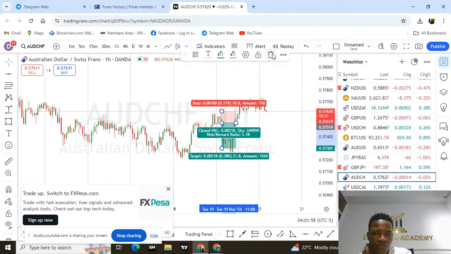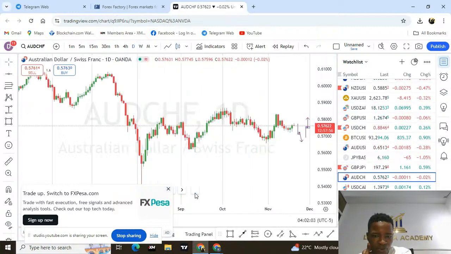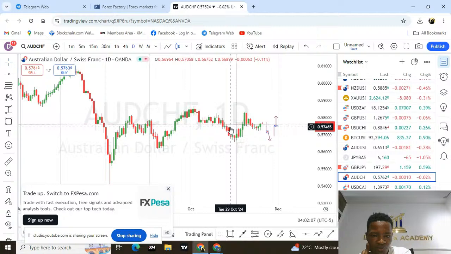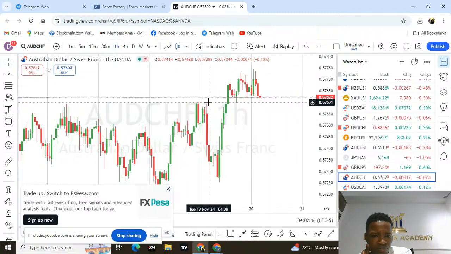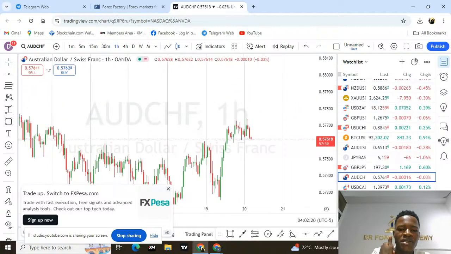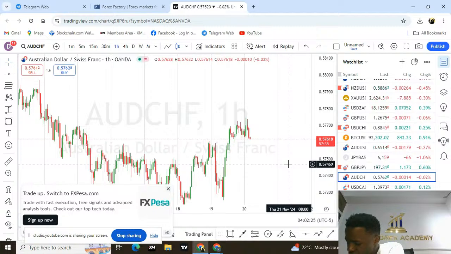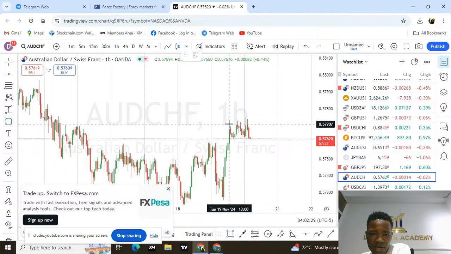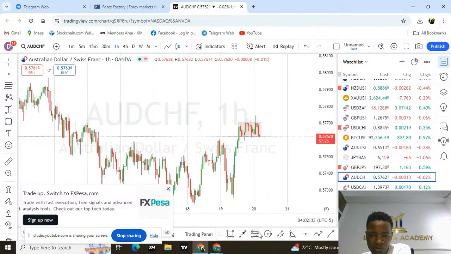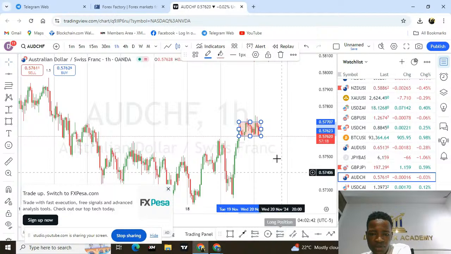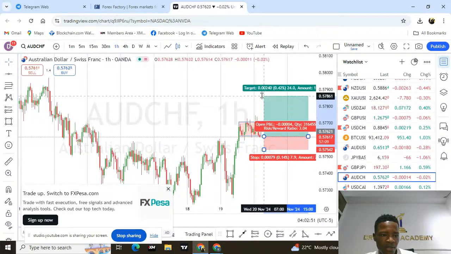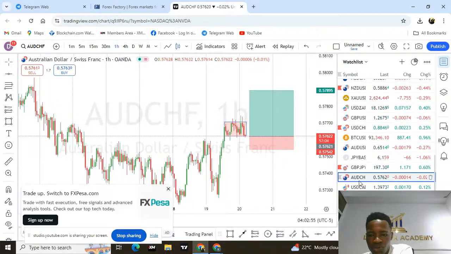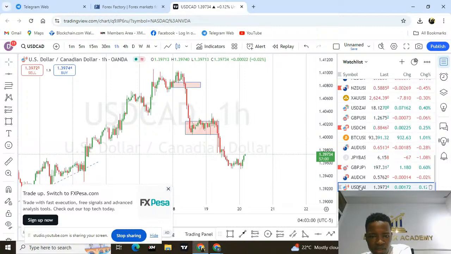Okay, so let's remove these drawings. How did the market react? Okay, so the market is giving us a little bit of bullish. Let's come back to 4 hours. Let's go to 1 hour. This is a flag on 1 hour. If you know how a flag looks like, this is how a flag looks like. Is that not an OB on USD CAD? I haven't checked USD CAD. I'll check it out. So this is a flag. I'm looking forward for more buys on this pair, indicating more buys. Long position here, stop loss below that wick, and then I will target this area. Risk ratio of 0.4.